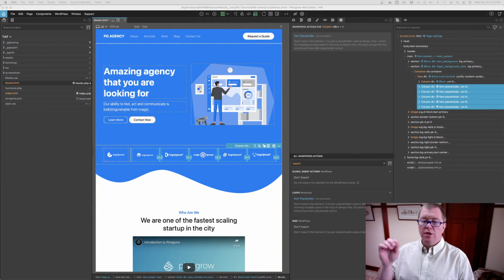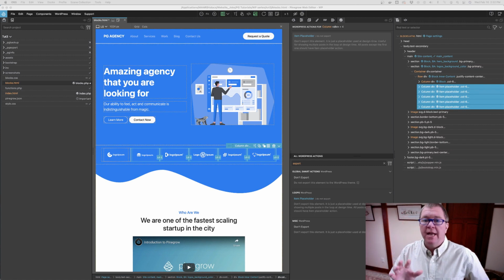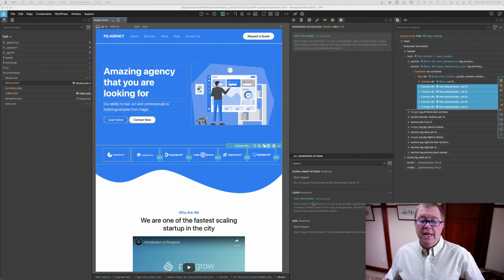Okay, so we had a little bit of a glitch when we went over into WordPress. We weren't able to get those colors to change, so I had to drop out. And now I'm back. I did a little bit of investigating. So the problem is basically I used the wrong WordPress action to block that export. This item placeholder generates some dynamic PHP, and that interferes with what we were trying to do with the change of the block attribute.